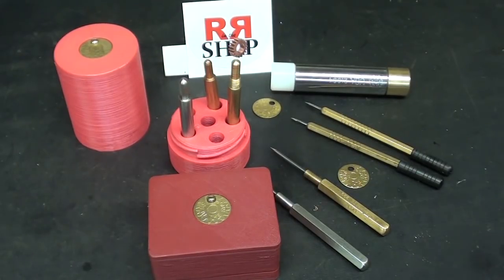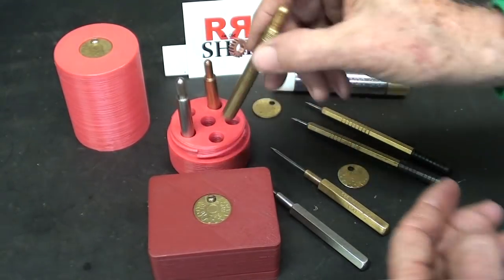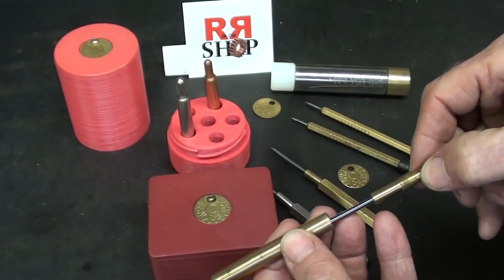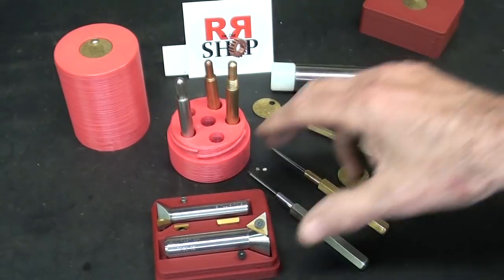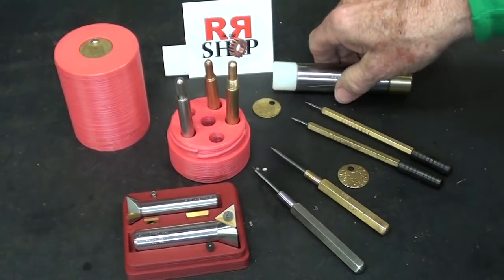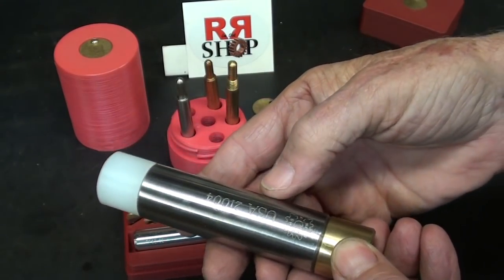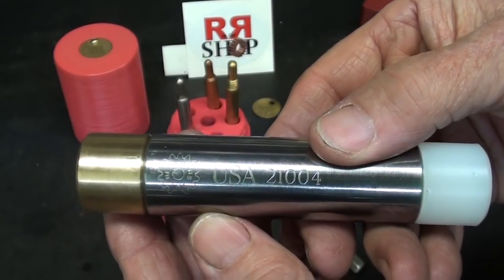I think most of you are aware that Randy Richard has a complete line of accessory tools for your machine shop, including this beautiful set of scribers. Some of them are already opened here. Different materials, some hex, some round, and all of them are carbide. These are the scribers I use all the time. And this nice set of dovetail cutters. And now his latest project here, the knocker. And these are inscribed. More photos at the end of this video.